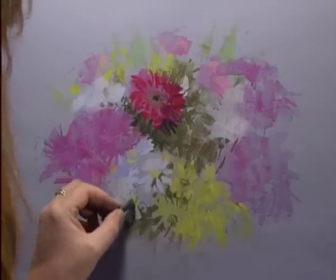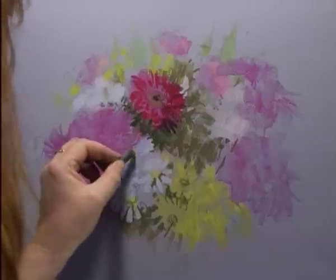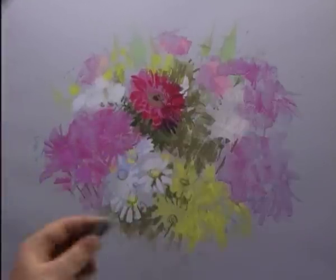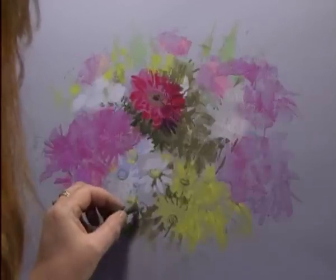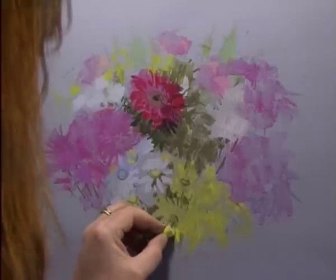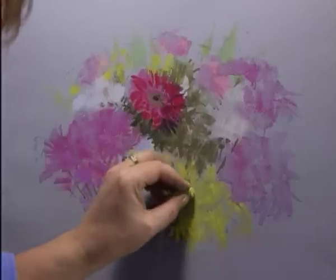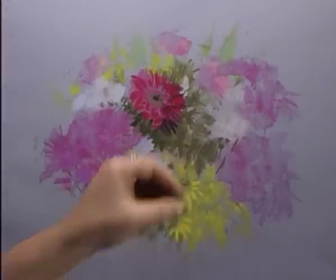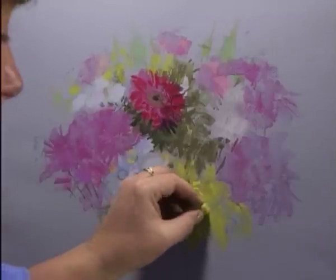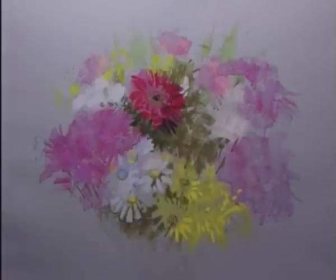It always makes it slightly easier if you get some of these into position by just placing the centres and getting the elliptical shape, which helps to pull out some of the flower heads. That's beginning to come together. Let's just put a lovely splash of bright yellow in there now, just to pick that up. Now, that being a cleaner, crisper yellow gives this a shadowy effect, which is rather nice. And then once you've done one or two, you can just put a few dots and dashes again, which suggests the rest of them.